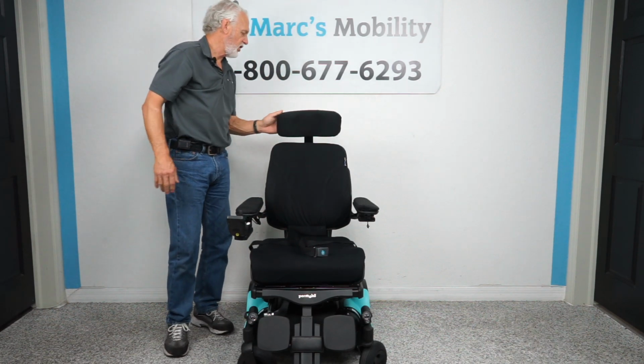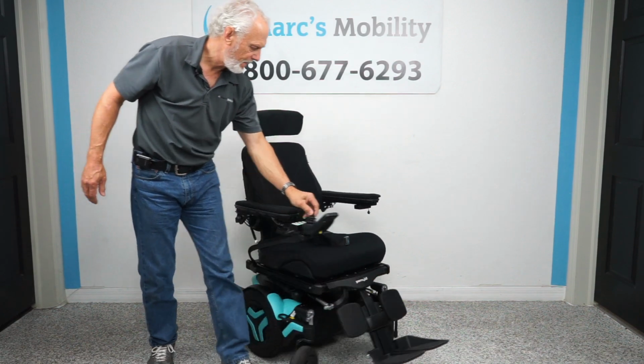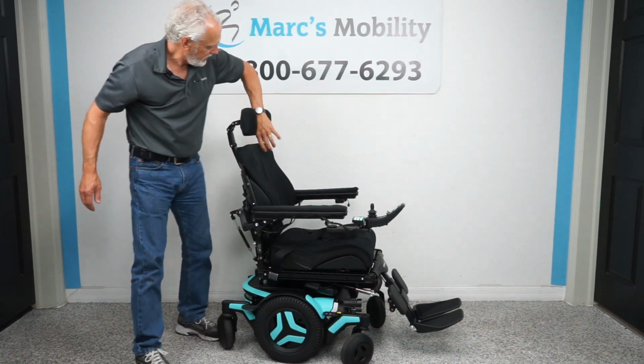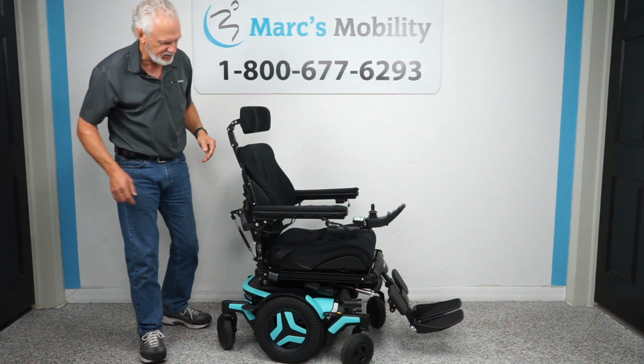Also, it has the extra large headrest. This is a really contoured headrest. You can't see from there, but you can probably see from here how contoured it is. It's all adjustable. The headrest is fully adjustable.